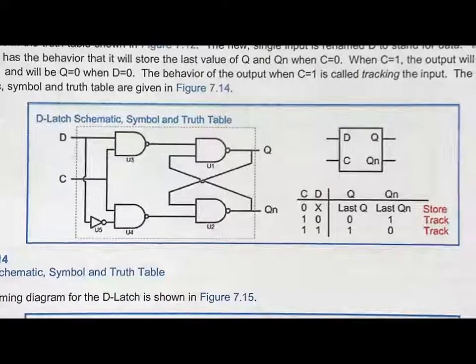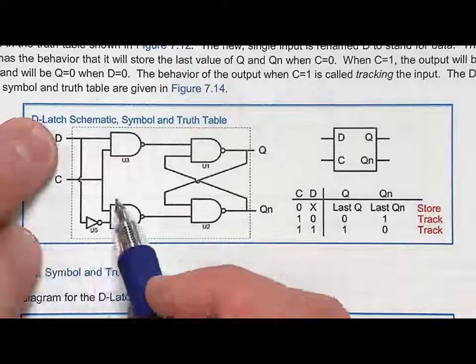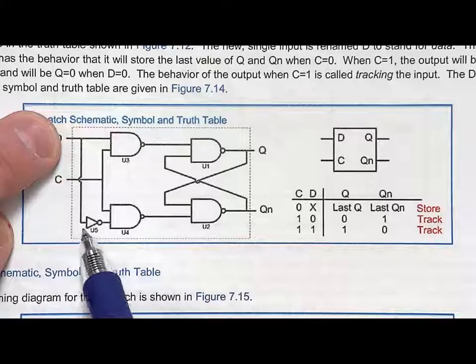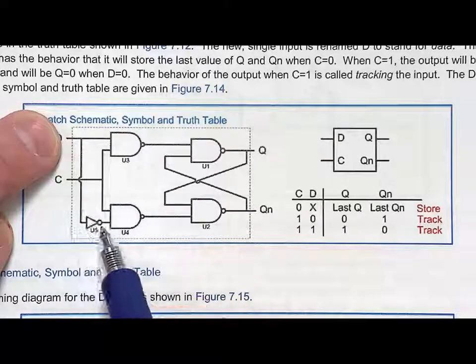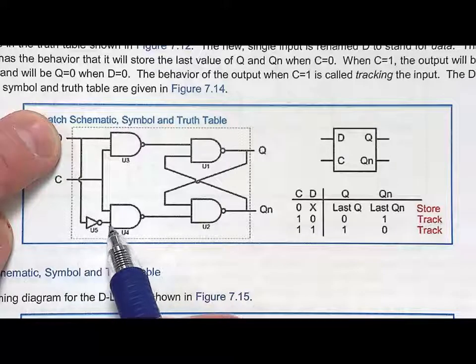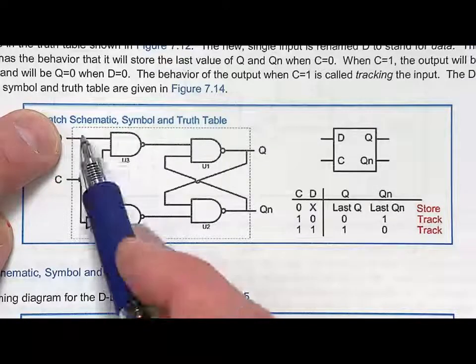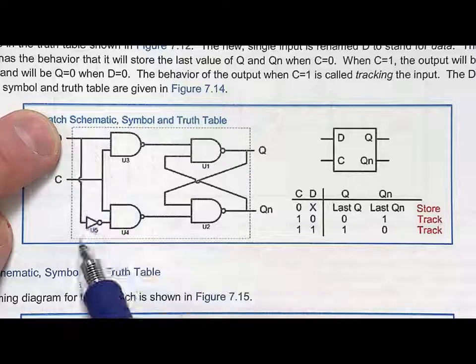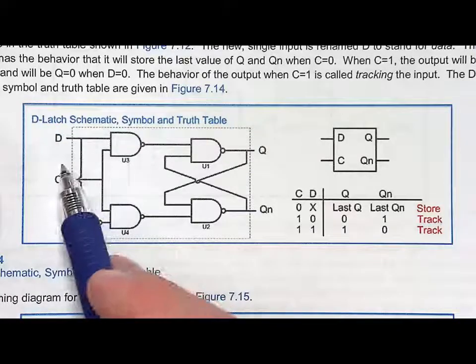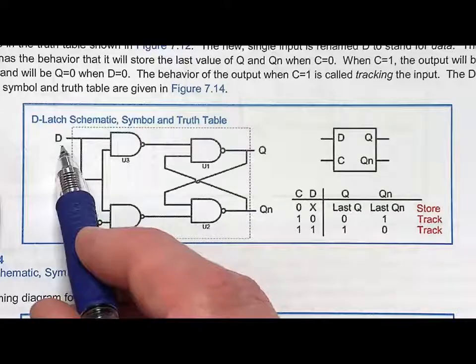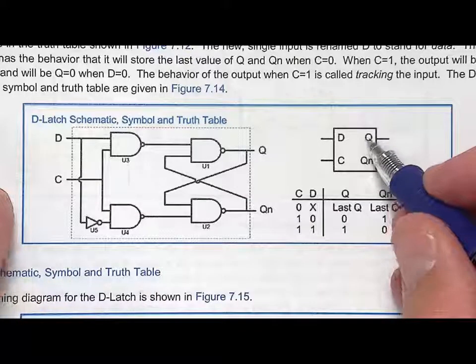So let's take a look at the circuit here. So this is the circuit for a D latch. What we do is we took S up here and R, we got rid of it. So we take S and it comes in and we put an inverter, and that will force the S and the R to always be opposite of each other. Since we've now eliminated S and R, we've come up with a new signal name, input variable, and it's going to be called D. Okay, and this becomes the new symbol for the D latch.